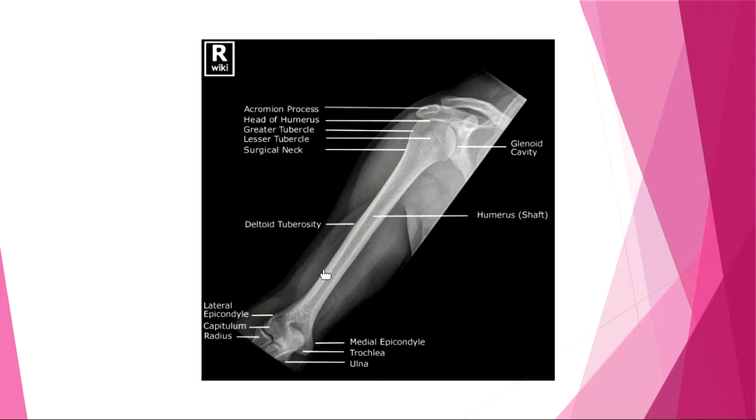Down at the distal aspect of the humerus, you've got the lateral epicondyle and the medial epicondyle. You've got the trochlea, the capitulum, and then the capitulum articulates with the radius, and the ulna articulates with the trochlea, and that's what actually forms your elbow joint. So you've got elbow joint included, shoulder joint included, and the entire aspect of the humerus included. And notice how this image shows it a little bit where it's abducted slightly. The IR probably ran up and down, but this image runs diagonally so that you're capturing everything, but you're not forcing the patient to keep their arm straight down by their side.